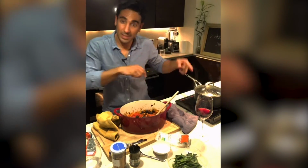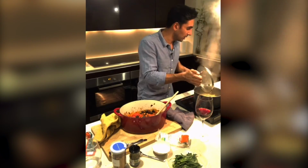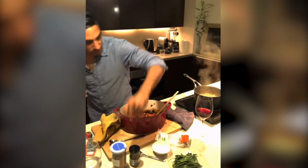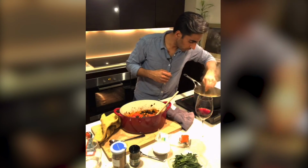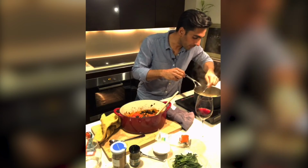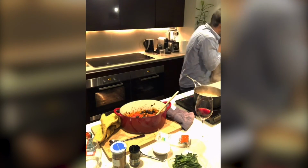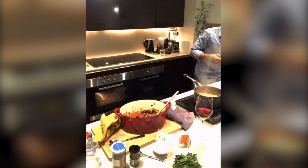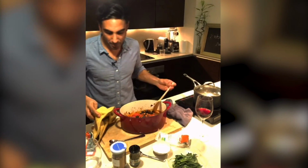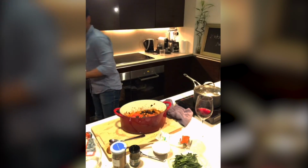And we're going to add the pasta to the dish exactly how they do in Italy and how I've been taught how to do it, because you want a little bit of the water as well. So I'm just going to test this and make sure that the pasta is cooked. And your pasta might be different, so do it according to whenever you're ready. Use a little bit longer. In the meantime, I'm going to put the lid back on this actually because it will continue to sort of stew in its own juices.